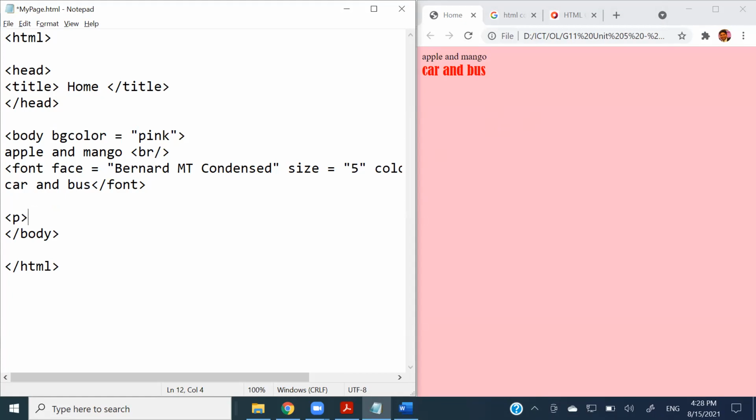And inside the paragraph tag, we can use an attribute called align, right? So first of all, I'll run this, I'll save it, and I'll run this.